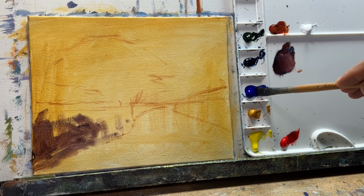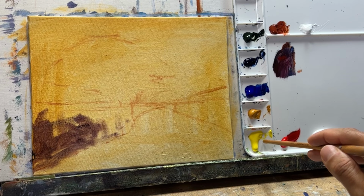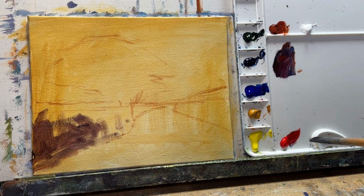Okay, so now my usual colors, I did not name my colors. I'm sorry, I should probably tell you the colors. I have Hansa yellow, Naphthol red light, which normally I use alizarin crimson, but I don't have alizarin crimson in my Golden Open. It's a color I need to get. So I'm just going to make do with whatever I have. The difference is that alizarin crimson is more of a transparent color versus the Naphthol, which is more of a semi-opaque color. And I really don't want to start with opaque colors. You want to start with transparent or semi-transparent colors because the colors are richer, deeper, and they make nice darks and so on and so forth.